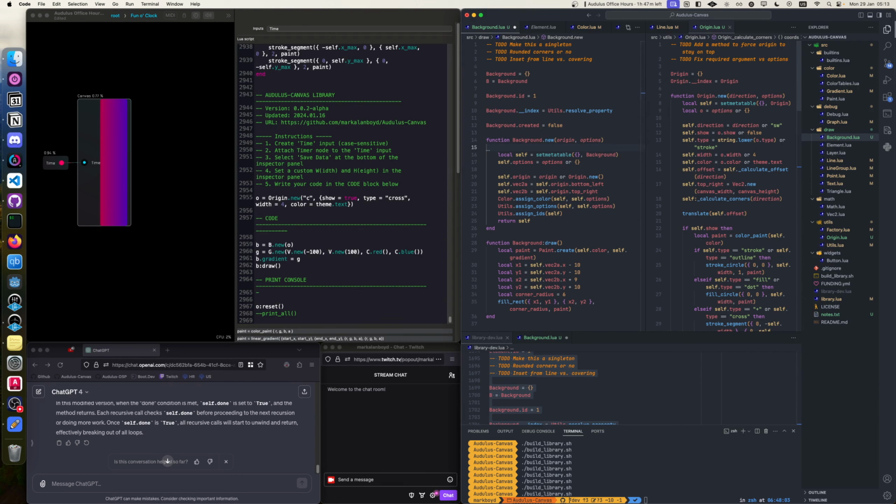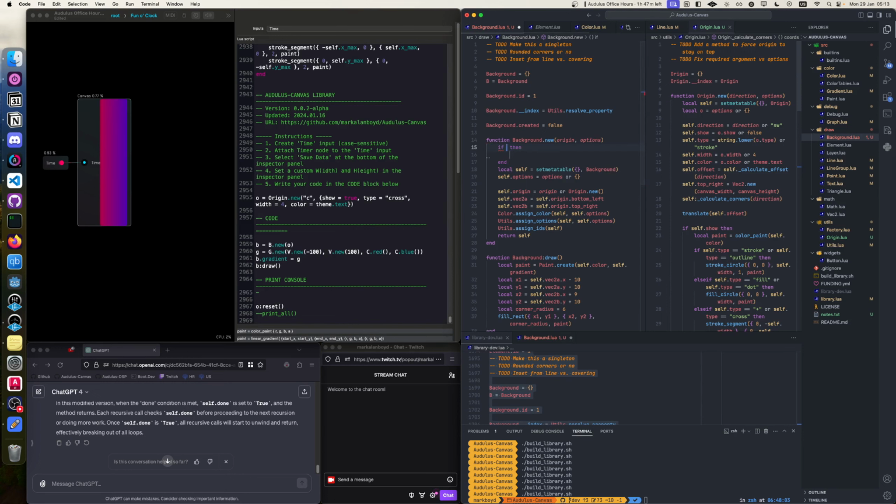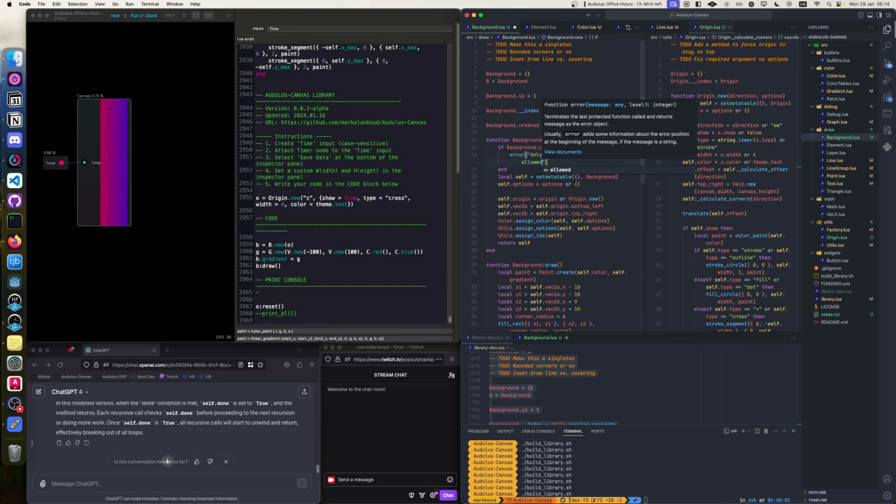So the very first thing it's going to do is check if it's created. So if background.created equals true, then error: only one instance of background is allowed.